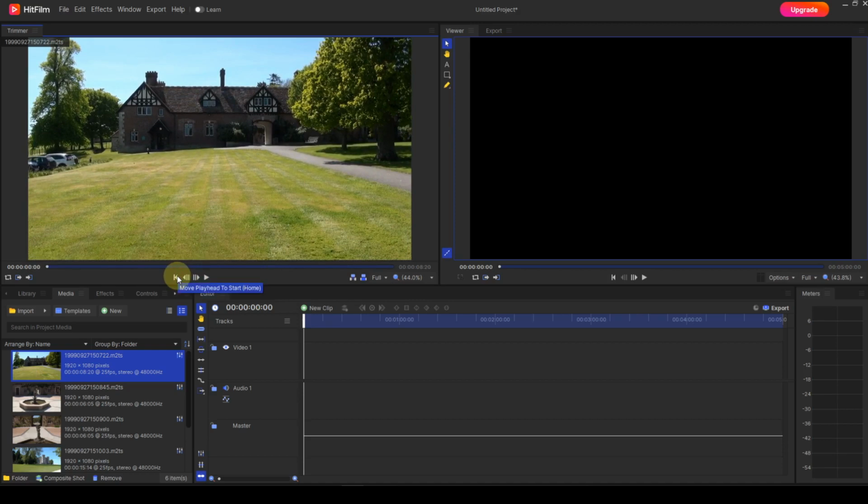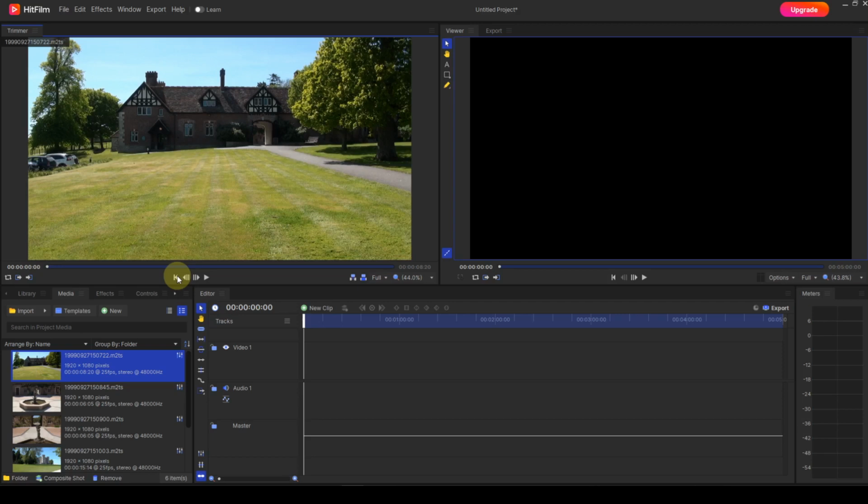The thing that you may notice is that the first time you play a clip, there'll be a few frames at the start where the video is frozen. This is because on the first play, the video is cached in memory, so that second and subsequent plays are smooth with no dropped frames. Now you can see that this clip is 8 seconds and 20 frames long.